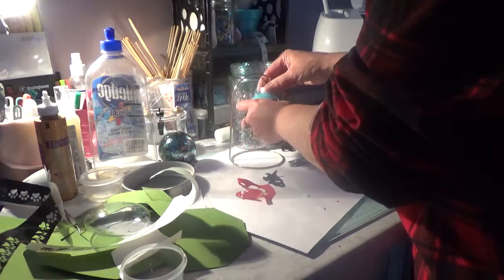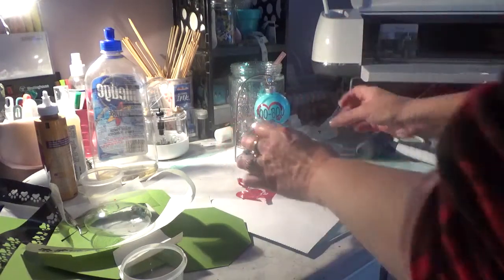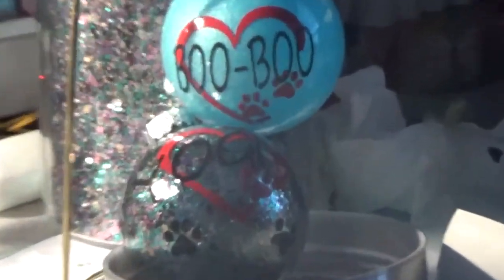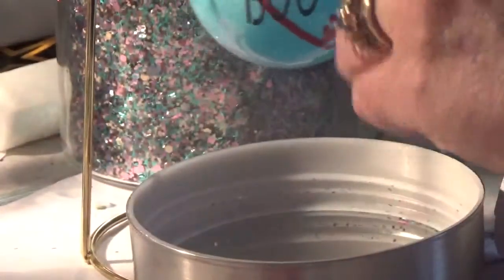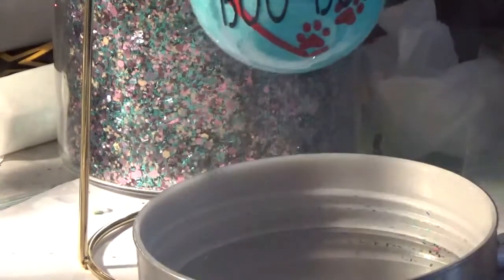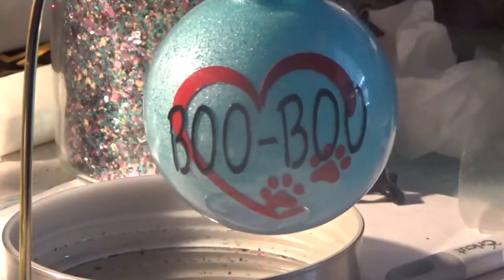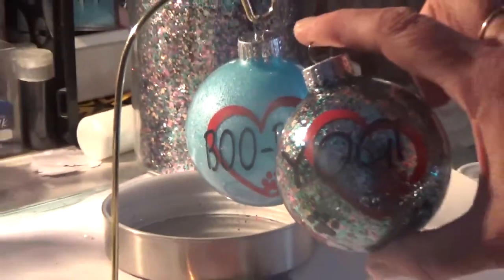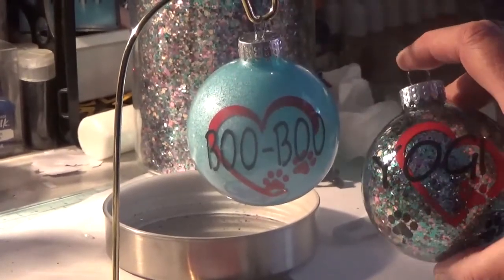Let me get that so that it hangs right. Maybe you guys can see it. See, well, I can set that up. So yeah, there you go. Boo-boo. And done. Yogi. We got Boo-boo. And we have Yogi. Aren't those beautiful? They're going to look gorgeous on the tree.